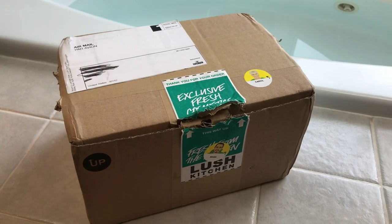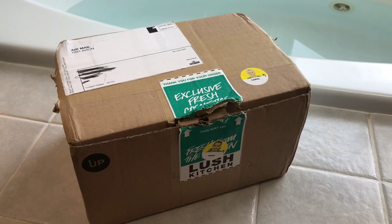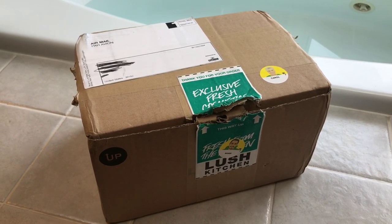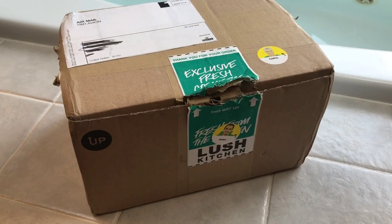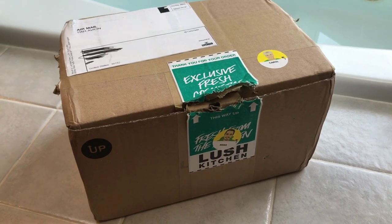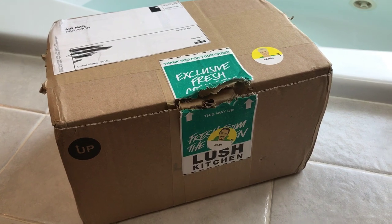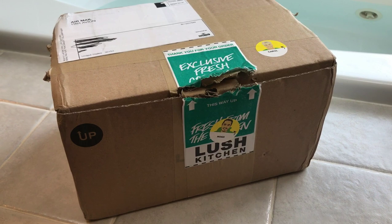Hello there, you guys. Okay, so this is going to be different than my usual unboxings, and this is going to be an unboxing and a demo together, and hopefully it's going to turn out good. I'm excited about it. After much anticipation, I have finally received my jelly bombs from the UK Lush site. I don't know why. It seems like I'm the last person in the world to have received mine. It seems like I've been seeing demos everywhere on YouTube and Instagram.